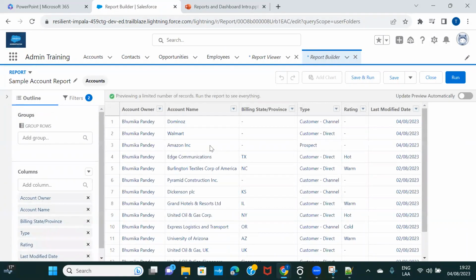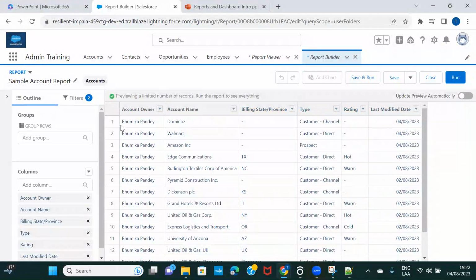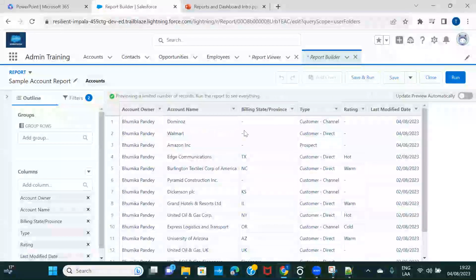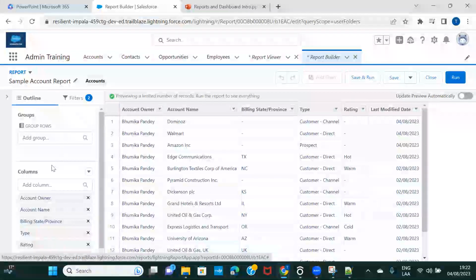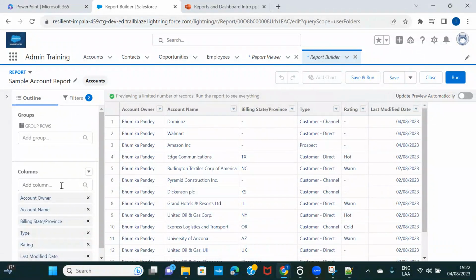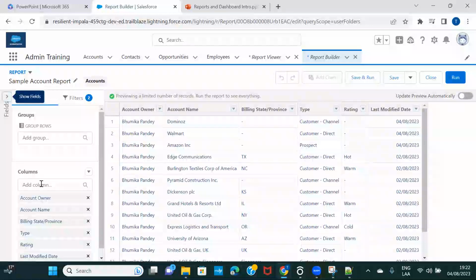So I clicked on edit. Now there are three things that I want to explain here. What you're seeing here is the report. These are called columns. These are nothing but the fields on account, and every row of data that you're seeing is nothing but a row: 1, 2, 3, 4, 5. These are the account information available over here. If you want to include or exclude any columns, you can do it from the outline tab, and here you will see something called columns. If you remember the field name, you can simply search the field name from here. Otherwise, you can click on this arrow and you will be able to see all the available fields.